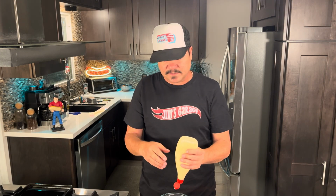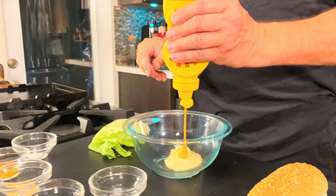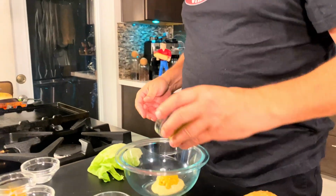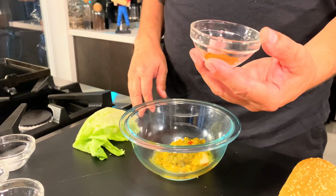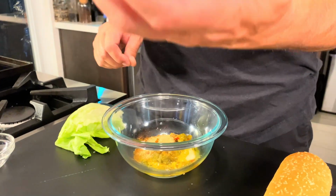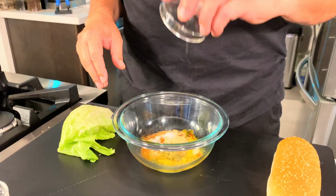What we're gonna do is start with about a quarter cup of mayo, about a teaspoon of mustard, 2 tablespoons of sweet pickle relish. We're gonna go in with about a teaspoon of white vinegar, half a teaspoon of paprika, half a teaspoon of onion powder, half a teaspoon of garlic powder, a quarter teaspoon of sugar, and then just to give it that extra authentic color, about a pinch of some turmeric.